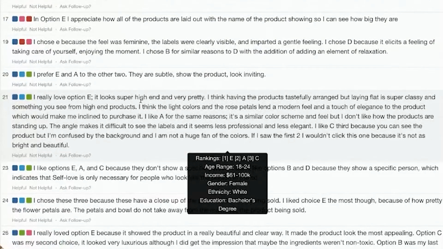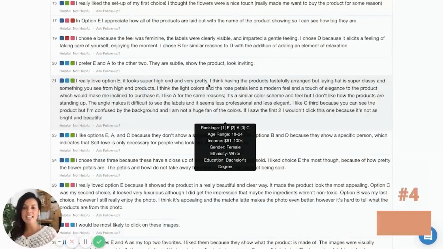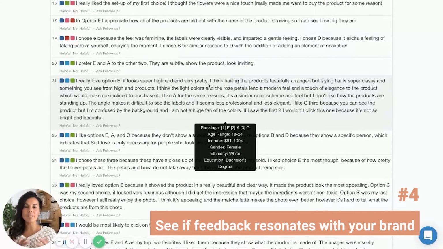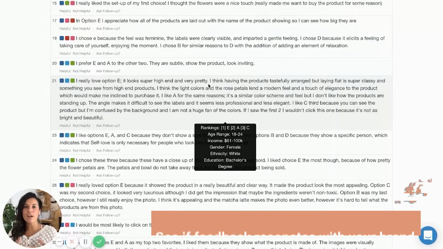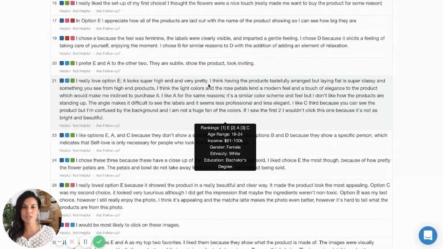Let's see, super high end and very pretty, which the other thing you want to look at is, does the language that they're saying in the comments match up with what you're actually trying to convey or present to the shopper? So if someone was saying, I like this because it looks like it's affordable, well, maybe you're going after a luxury look. Maybe you don't want to be looking affordable. And maybe when they click to go buy and they see the price, they're going to be turned off. So in this case, you really want to check the language and make sure it matches up with your ad set and what you're trying to convey ultimately when they get to the product page to buy.